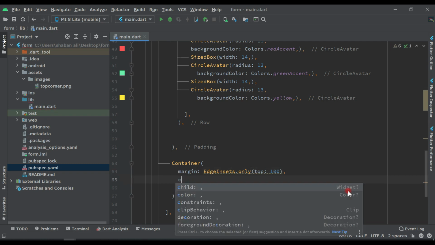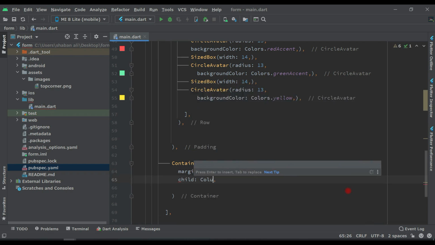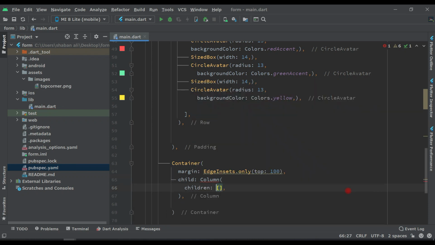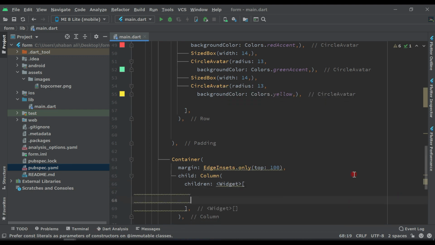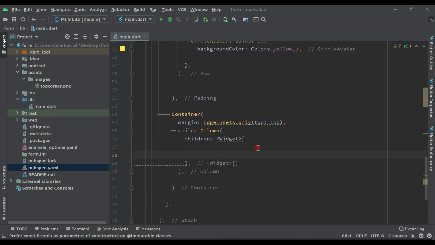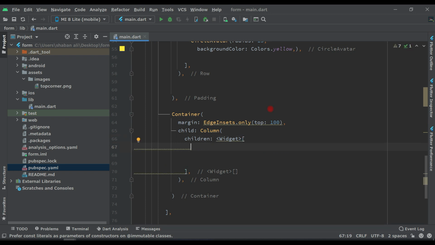Now children, and let's say child Column, and then children. Now let's add an icon before this form, I mean at the top of this form.